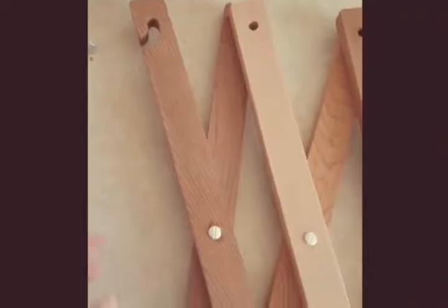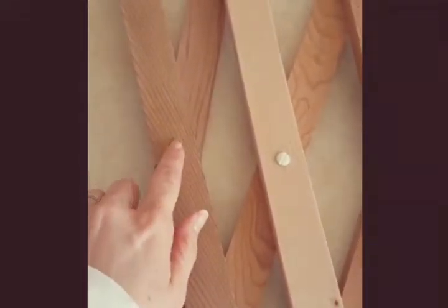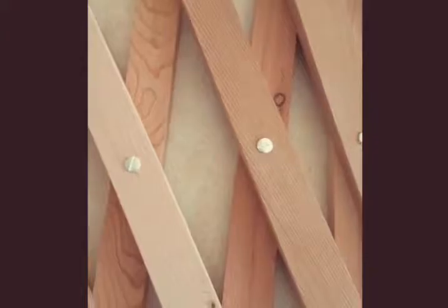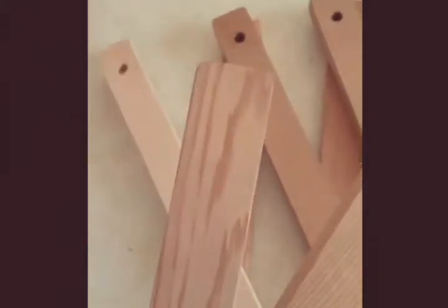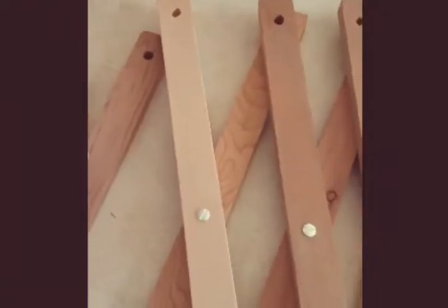Okay, so in the set that you have, the ones that are screwed together already, the flathead part of the Chicago screw will be towards the inside of the rack. So the dowels are gonna go in here. And the outside, you can always tell the outside because it has the half-drilled holes and it's nice and a smooth and clean finish on the outside. So it can really only go together one way.